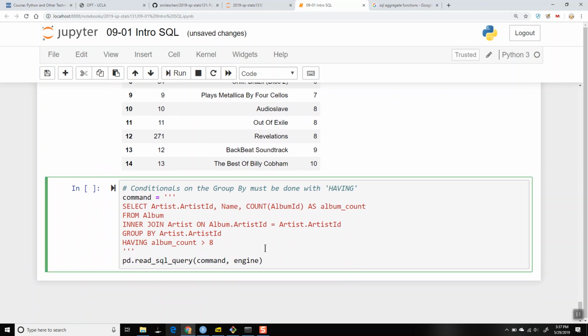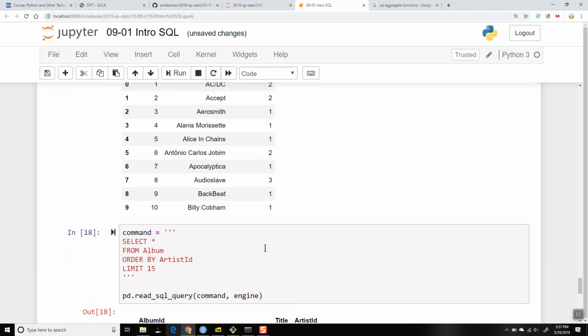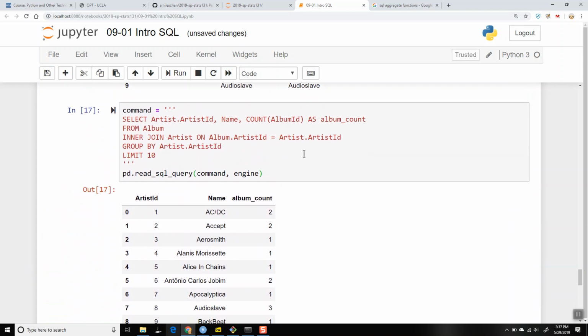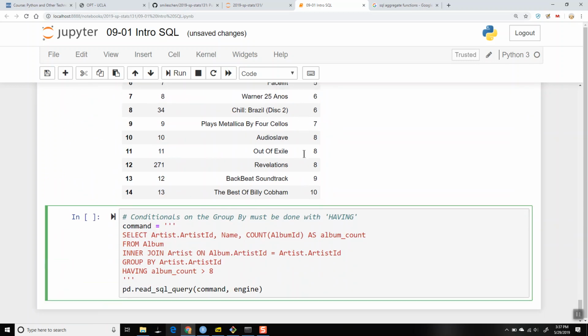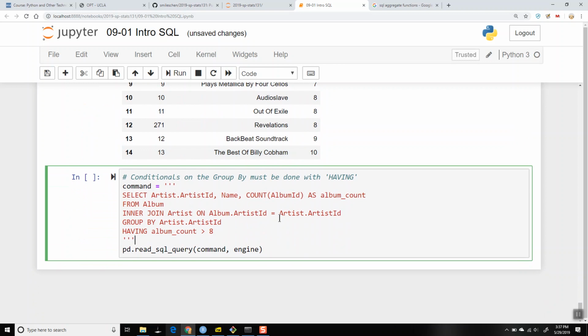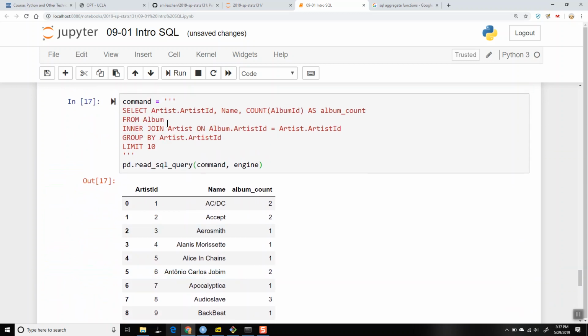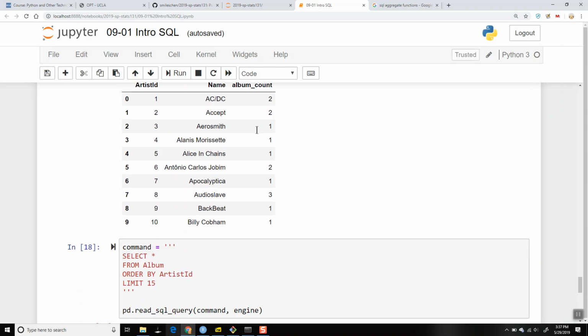You can then further run a conditional after some kind of aggregated command. So here we're running basically the same thing as I have up here: select artist from album, inner join artist, matching up by using artist ID.